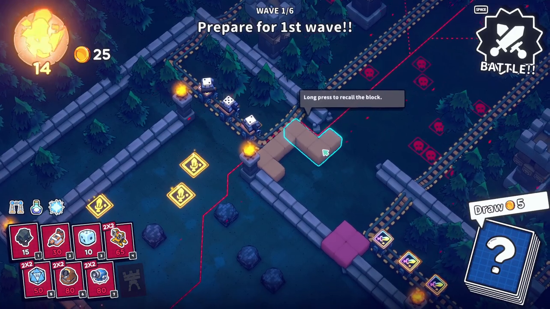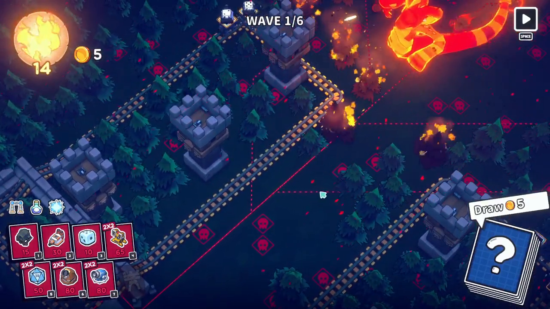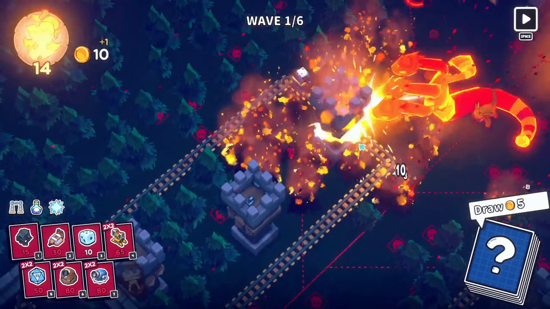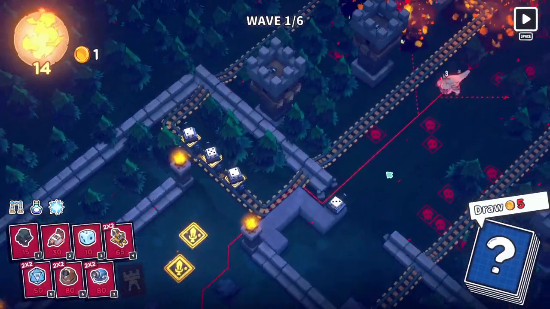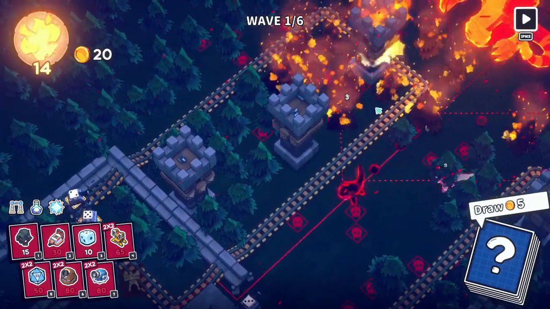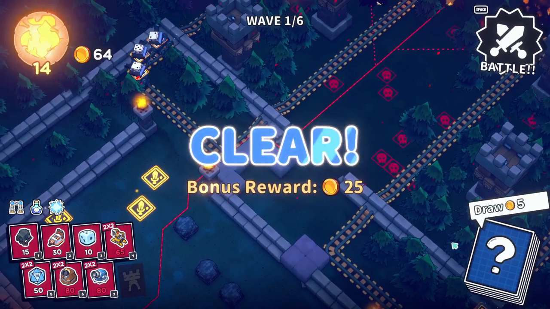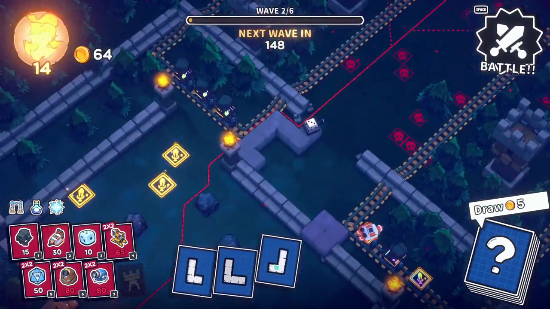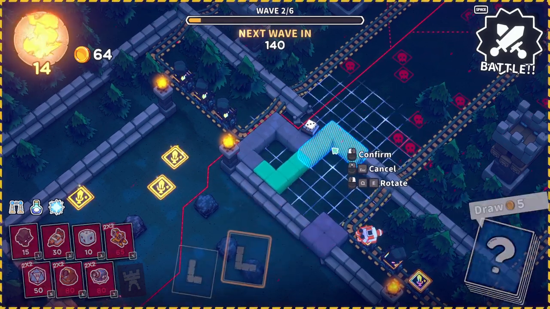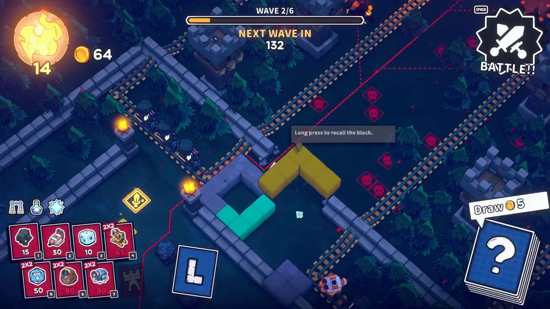Let's do that, and then do that. Hey, leave my guys alone. Bro, what are you doing? Stop destroying my towers. They're chill. They're not doing anything to you. Okay. I guess maybe they are getting in the way of your devious plan, but come on. They're not that bad.